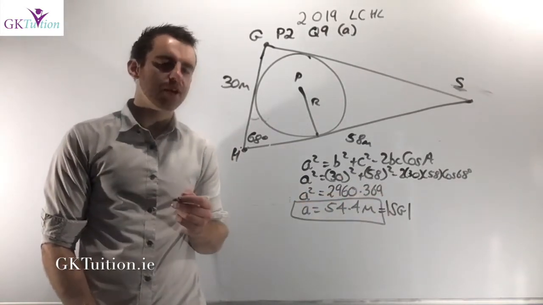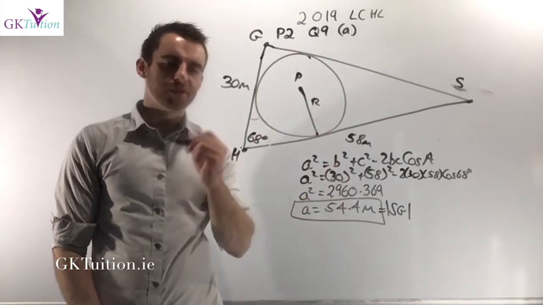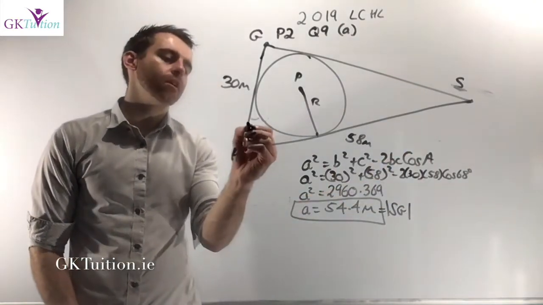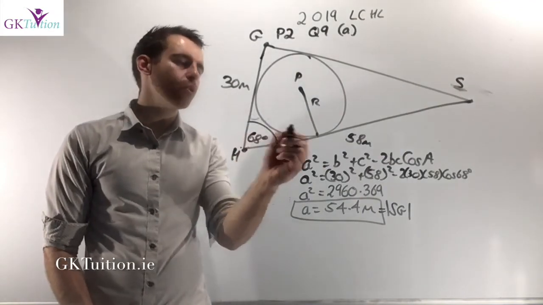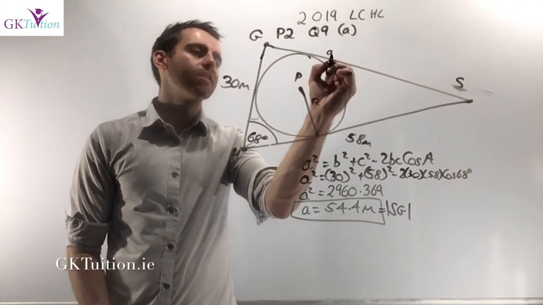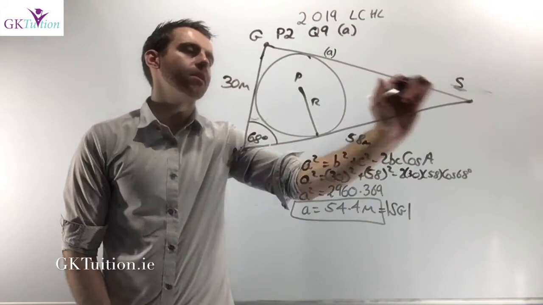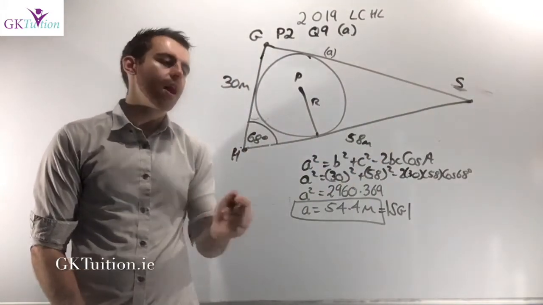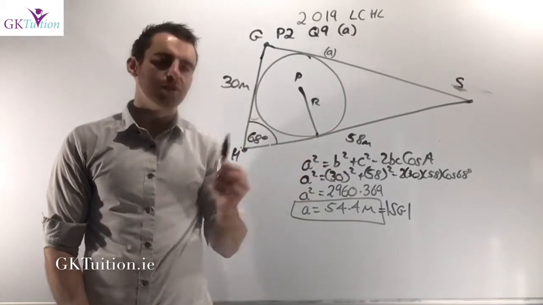The only thing you have to be careful of here is obviously the small letters, the a, b and c, stand for the three different sides. The capital A is the only angle we're dealing with. So obviously the angle I'm dealing with is 68 degrees. Whichever angle you're using, the opposite side has to be subbed in as the side a. So in this case, a has to be the side SG, or in other words, the unknown, the thing I'm looking for. And then b and c are interchangeable. It doesn't matter which one is b or which one is c.